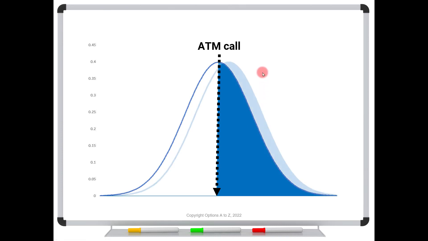And let's say that the stock price now moves $1 to the right. It's moved $1 higher. And look what happened to our bell curve. It's now taken a step $1 to the right. So the center of the bell curve has moved over here, but our strike price doesn't move. Right? Once you buy a particular strike, it never changes. Stock price can change, but your strike price doesn't. So how much additional blue area have we added?